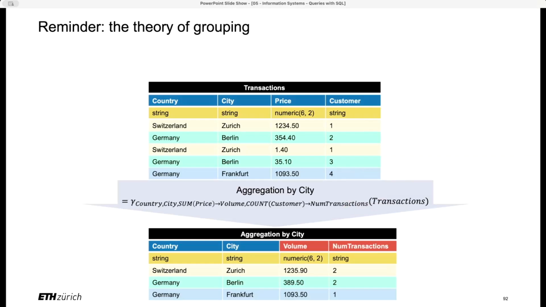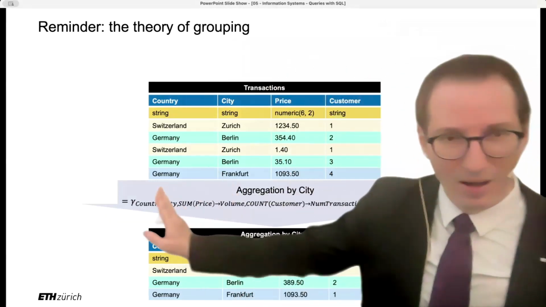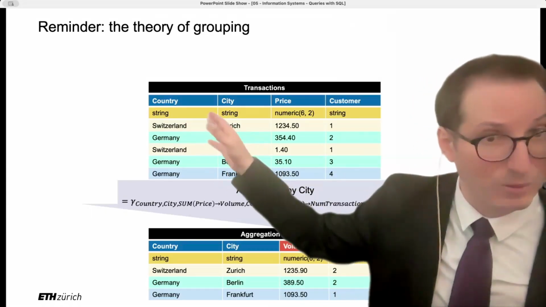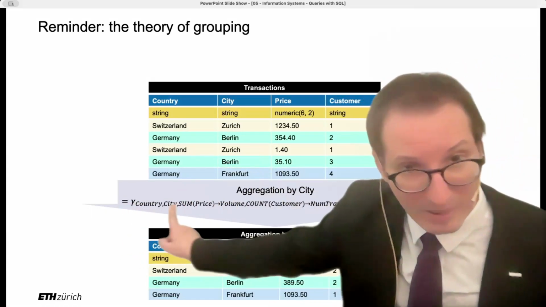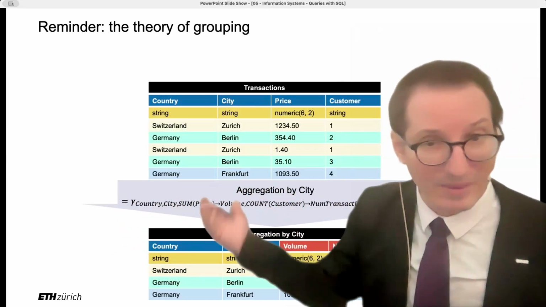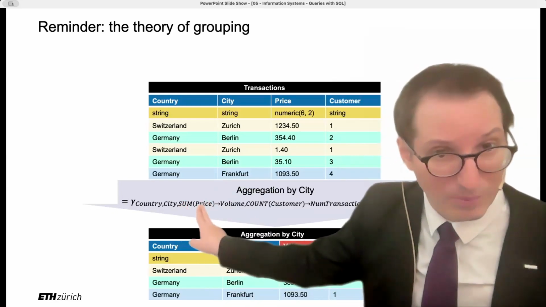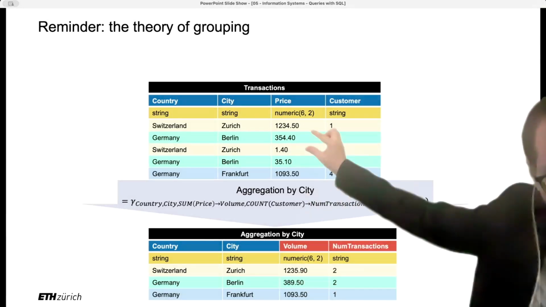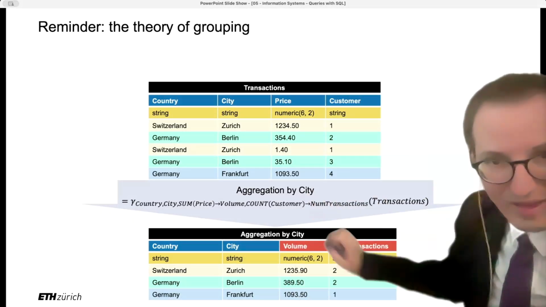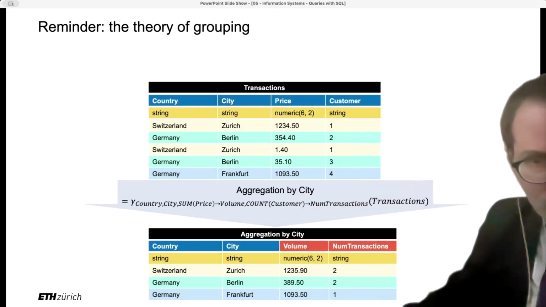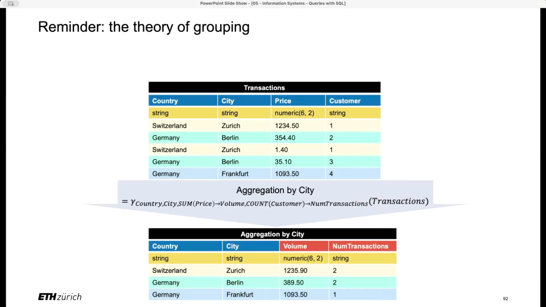And the way we do that is that we specify for our aggregation the grouping keys. So this is how to make the groups. So we say it's country and city. Whatever has the same country and the same city is in the same group, right? So these are my grouping keys. And for the other attributes that are not grouping keys, if I want them, I have to aggregate them. So I'm saying I aggregate by sum the price, and I call the result volume. So here you have the sum of the yellow, the sum of the green, and this is the same. And here I have count. So I have 2 records in the yellow group, 2 records in the green group, and 1 record in the blue group. Who is with me? Right. So that is the gamma operator.